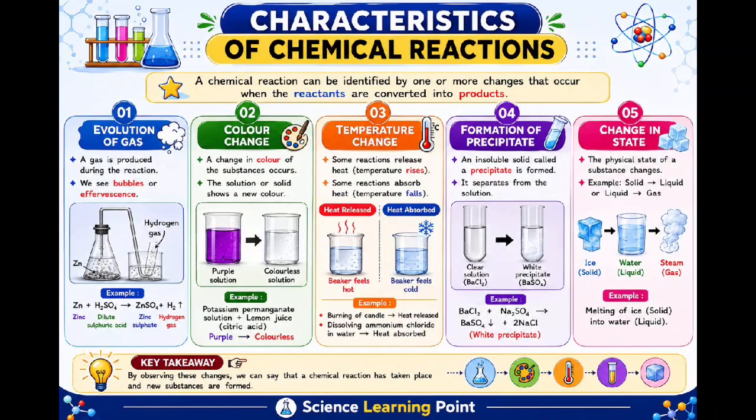So, let's quickly remember all 5 things. Gas formation, color change, temperature change, precipitate formation and change in physical state. These observations help us to identify whether a chemical reaction may have occurred. So, whenever you are doing a chemistry experiment, keep your eyes open. Okay. If you see bubbles, a color change, a temperature change, a new solid or the formation of a new substance, stop and think. Could a chemical reaction be taking place?